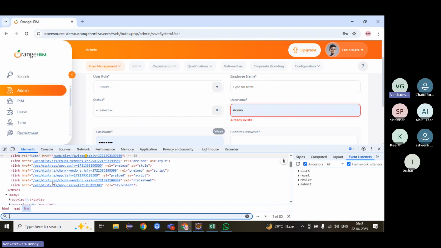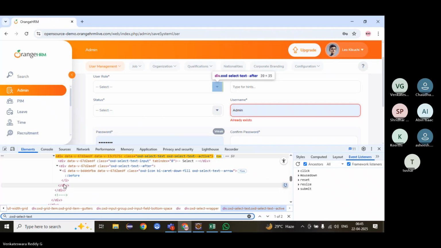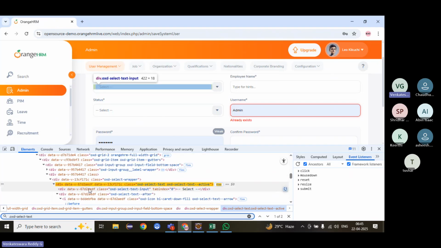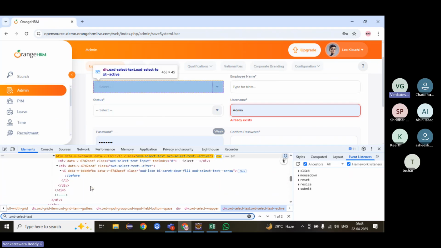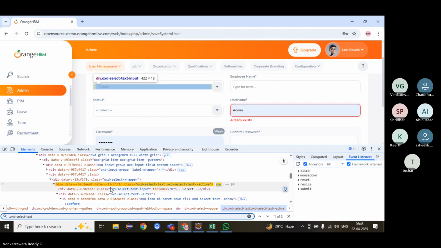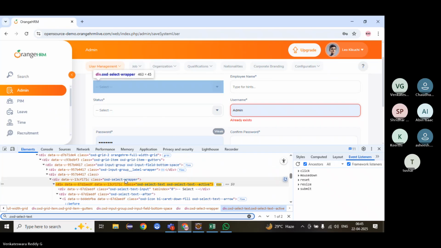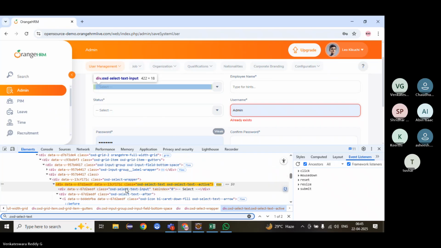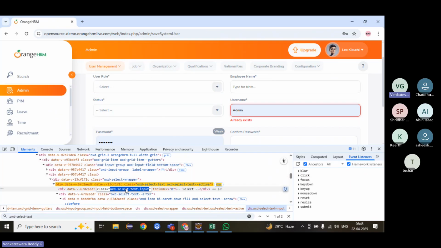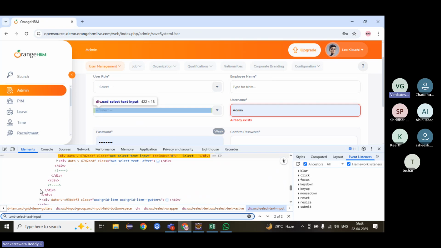Ctrl+F, dot class. Here again I am getting two. Then how to identify? If I take this class, that is also identifying two elements.